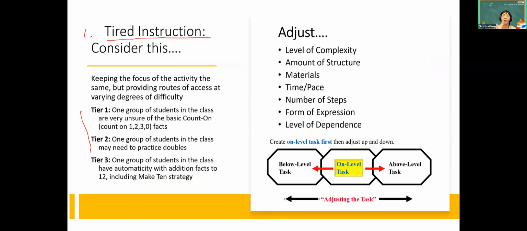So see, this one is a gen ed math instruction. Okay, so what they do is you prepare one level task, but make sure that you also prepare some below level tasks as well, and then above level tasks. So in general ed, the multiple subject teachers will do it this way, at least 3 different levels, and then at this level they make changes. Okay, so sometimes you can make your pace different, or material different, or make the structure a little easier, or change the complexity. So make many different aspects.